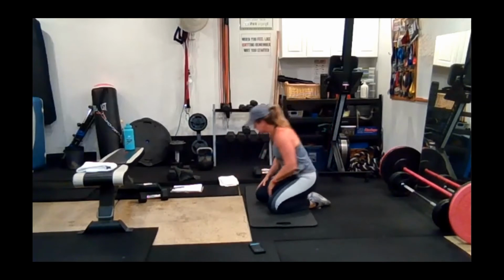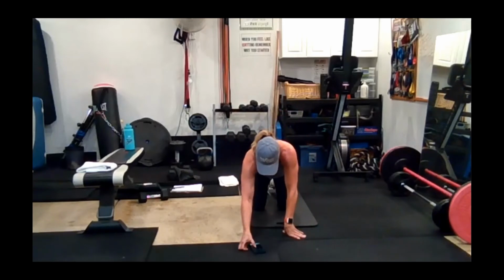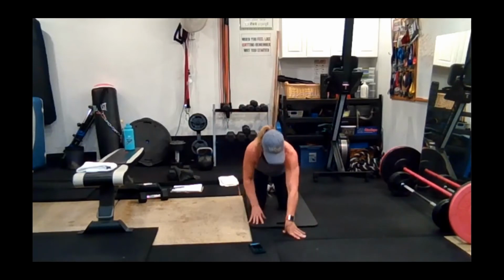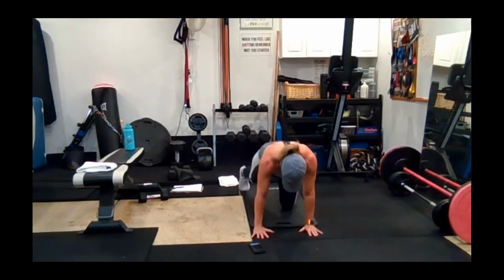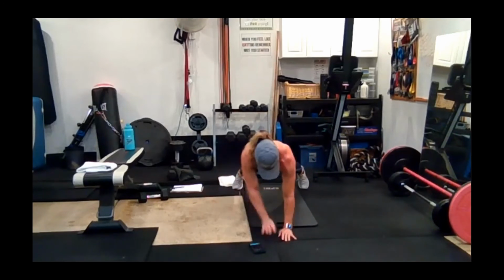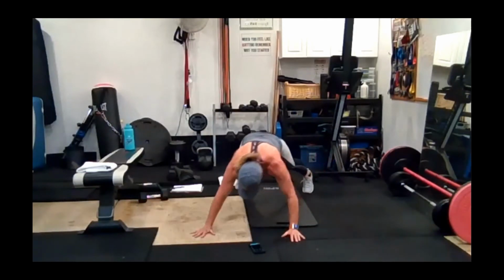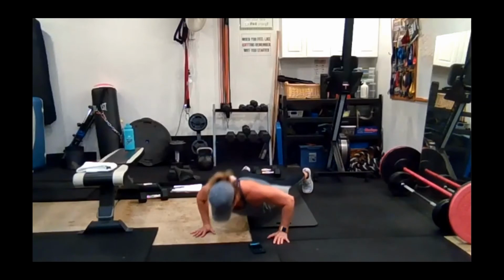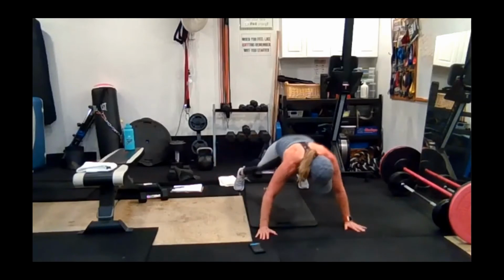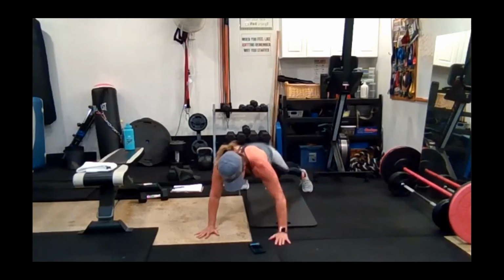All right, so we're gonna hit side to side push-up. In 3, 2, let's go. Remember our nice, solid, connected bodies here, right? Rib cage and pelvis. Halfway. Remember, elevated surface here too. Just walk those hands over.